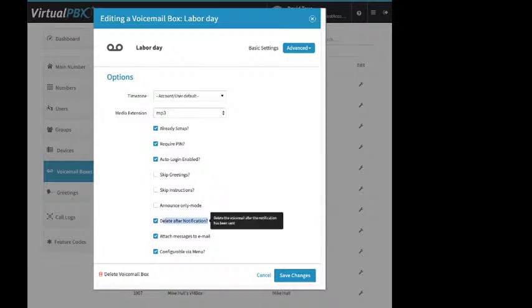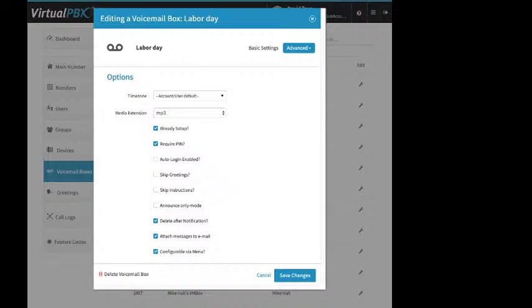So delete after notification. By default, all voicemails attach messages to an email, and the system sends out an email to the recipients. That email has an attachment with the voicemail, and they can just double click on it and listen to the MP3 file. The reason you have delete after notification is voicemail boxes are restricted to 100 messages. Once they reach that, anyone who tries to leave a message gets, the mailbox is full, please try again later. Since the system by default is sending an email with that voicemail, you can say, just delete the message because someone already has it. I don't have to worry about the voicemail box getting full.